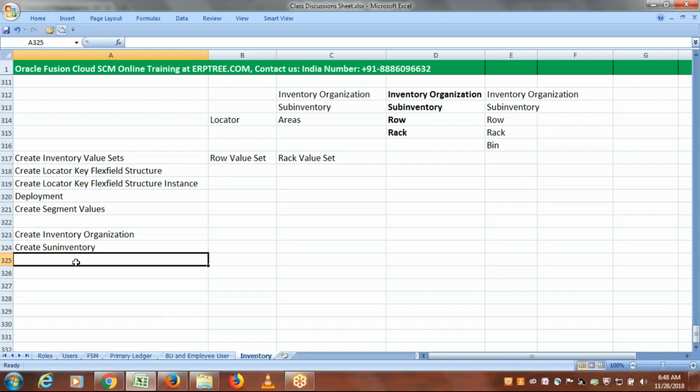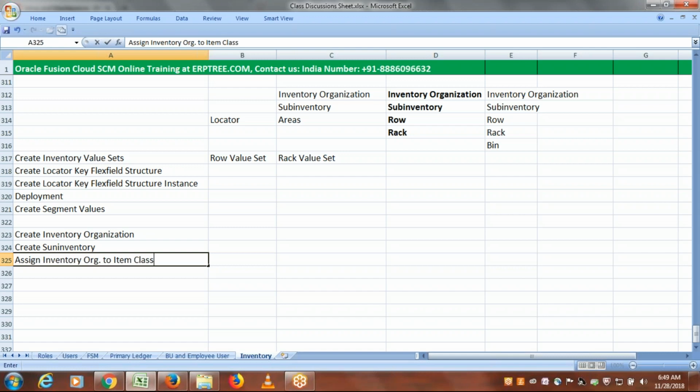And for the inventory organization we create, we have to assign it to the item class, so that with the help of the item class, the items we create can be assigned to that inventory organization. Assign inventory org to item class.